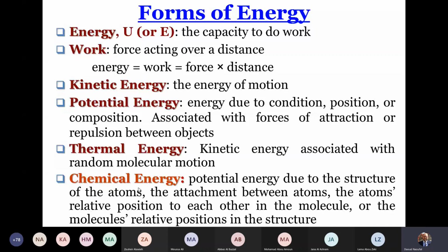For example, consider A plus B that gives C plus D. How are A and B transformed to C and D? First, in A we have bonds, in B we have bonds. The first step is the breaking of these bonds. So in a chemical reaction, we break bonds and we form new bonds. The bonds broken have a certain energy, and the bonds formed have a different energy. So what we calculate as the energy of this reaction is the difference between the energy of the bonds of the products and the energy of the bonds in the reactants.